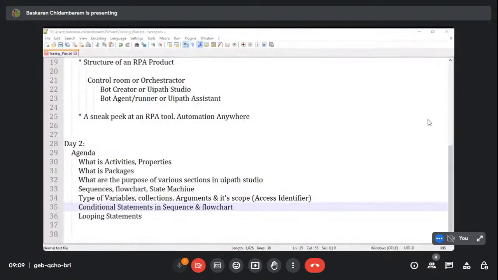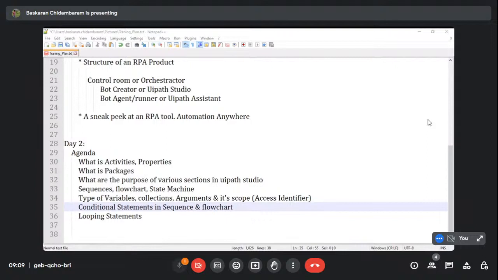I just opened yesterday's program, what we have done. Just to give a glimpse, I opened UiPath Studio and created a fresh project. I have provided the name of the project as well as the description of my project. And this is the main working area in the main module, or main class. In that, if you see, I have just dragged and dropped a message box, or I clicked on my plus icon in order to add activities, or an action, from my activities panel.